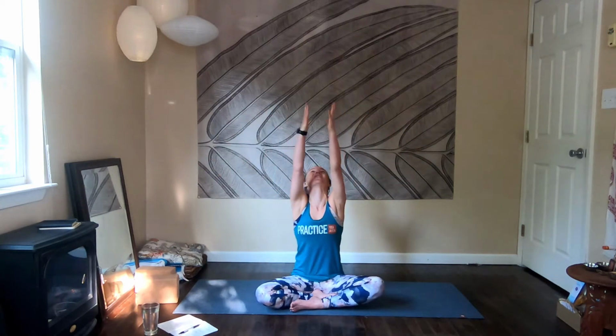We're going to start the more active part of our class. If you feel a little stiff, you could change out your legs or move into a Sukhasana pose if you chose another posture for the beginning of this class. We're going to start with some twists and start to make our movements larger. On an inhale, reach your arms out and up. Send your chin up toward the ceiling, toward your thumbs.